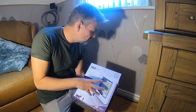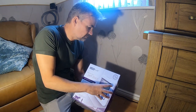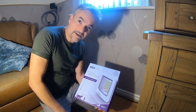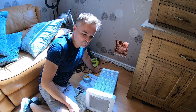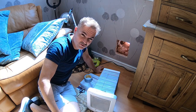Anyway, first thing to do is simply get this unboxed, get the template out, or basically the outer section, just to mark out where I need to start my job. Anyway, let's get down to it and see what happens. Later on, I'll be... hello, Emmerich's back. Actually, it's 3 days later. As you can see, I've literally broken through.